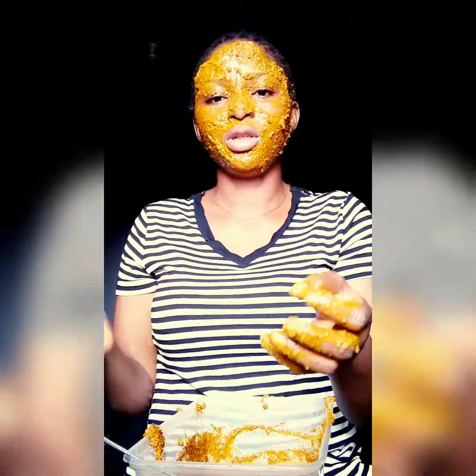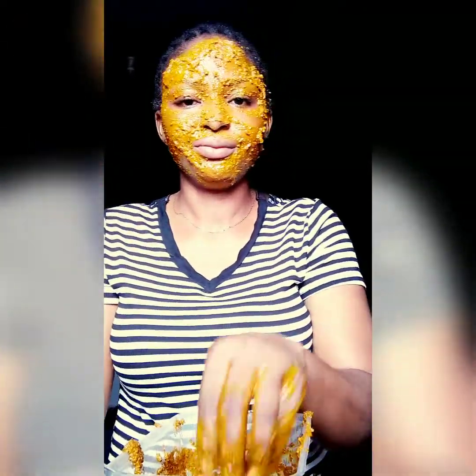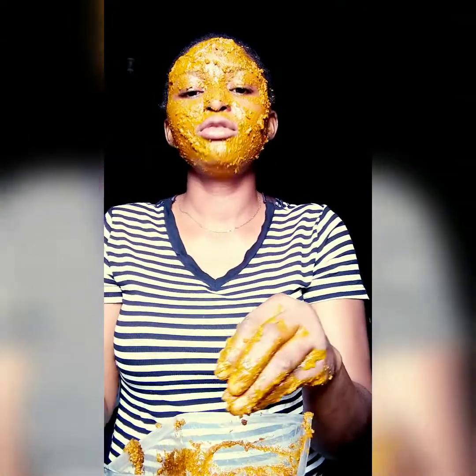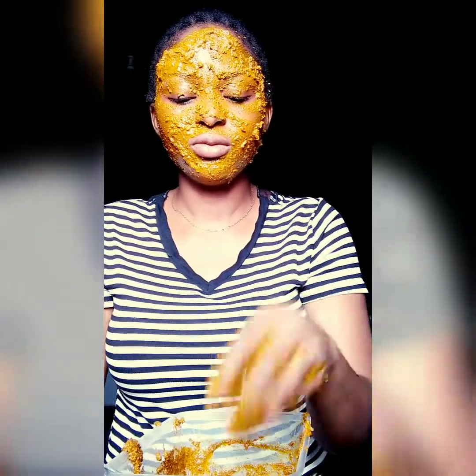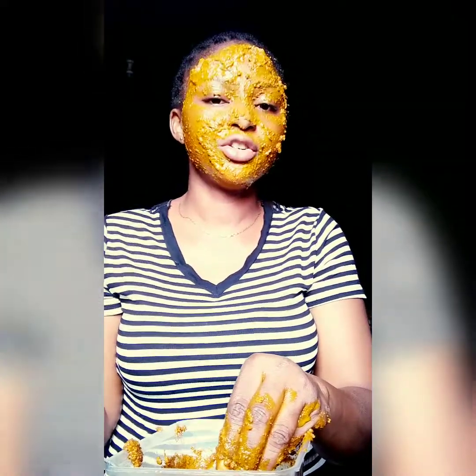Okay, that's all. In the next 30 minutes I'm going to wash it off and you can see the difference on my face. If you do this constantly, it cleanses your face, makes it very neat, naturally toned, lightens the face naturally, and brightens your face, giving it this healthy looking skin.